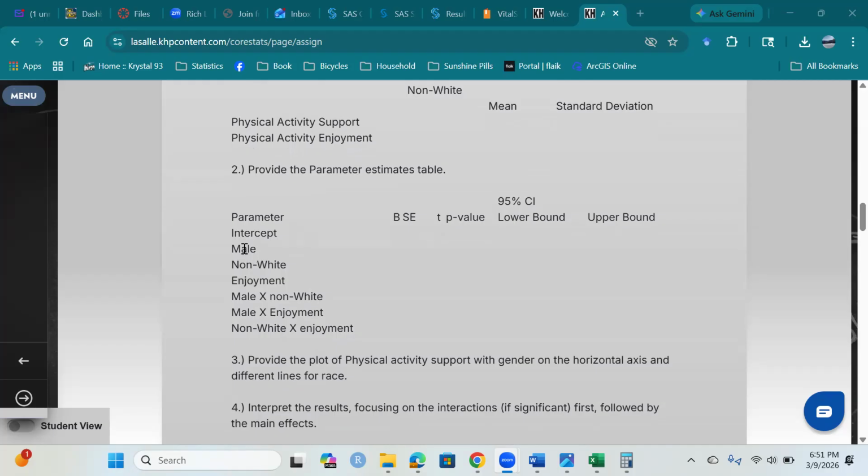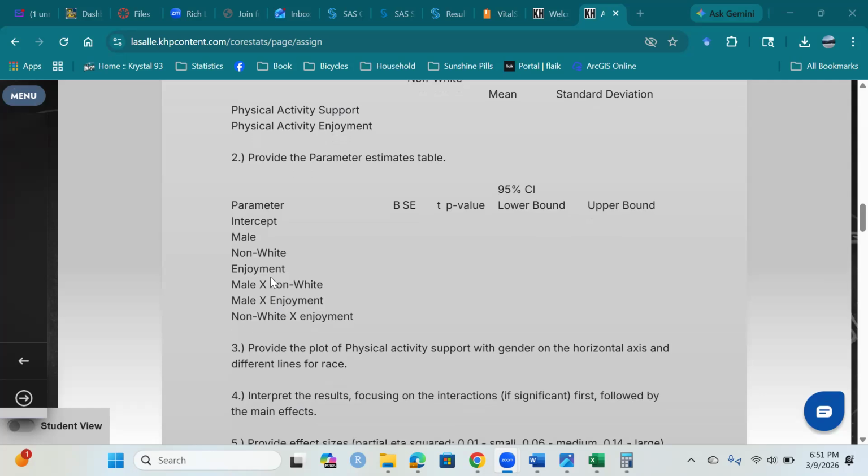We're going to make male versus non-male, non-white versus white, and look at the effect of being in those categories compared to the other category, creating dummy variables. Enjoyment is a continuous variable. And then we have all of these interactions: male by non-white, male by enjoyment, non-white by enjoyment. Those are actually products, multiplications, and then we'll be able to test that.